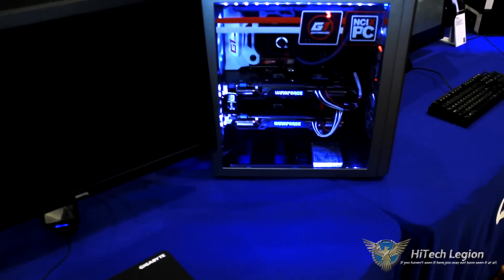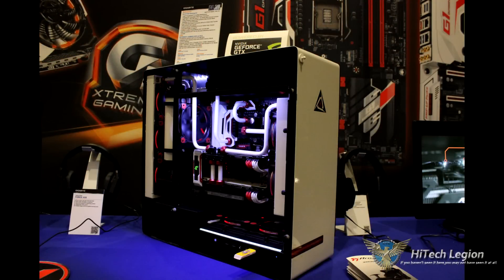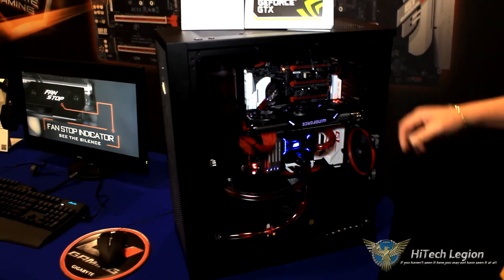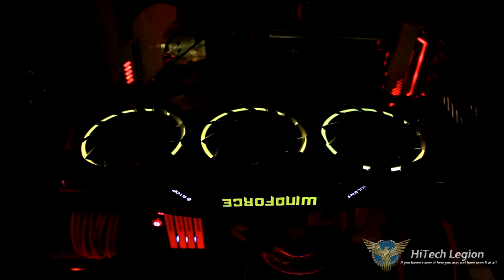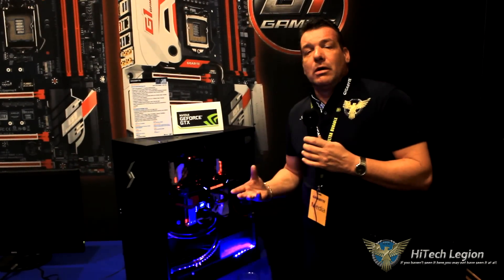Just come on down to this one here — we'll see a couple more case mods. I know you guys like to look at case mods. This one looks pretty nice — it's flashing everything, and you can't beat a flashing computer. As you can see, it has the rings up on top of the fans, which blink the same color as the Windforce. All of these do come with an anodized backplate that actually wicks away moisture, makes the PCB stronger, and also repels dust.